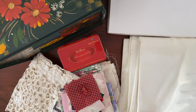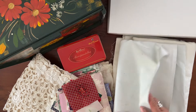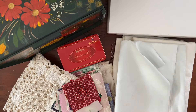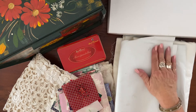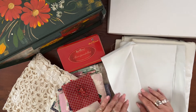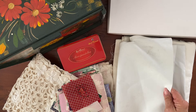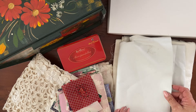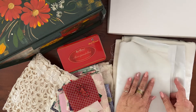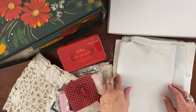The next thing we need is something to make our blank pages with, because obviously we're not using paper for this project. This is the fabric you buy to line blinds — when you make Roman blinds and things like that. I did make a couple for a house we lived in a long time ago and I have plenty of it left. It's a nice thickness. I don't know whether I will double it up or do it just single width, but it's a really good blank canvas. So I will use that as my pages and the actual embroidery we do will get attached to it.